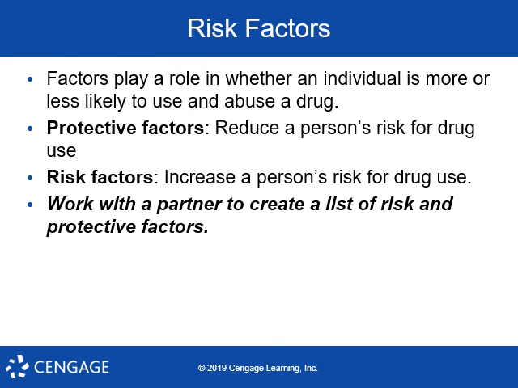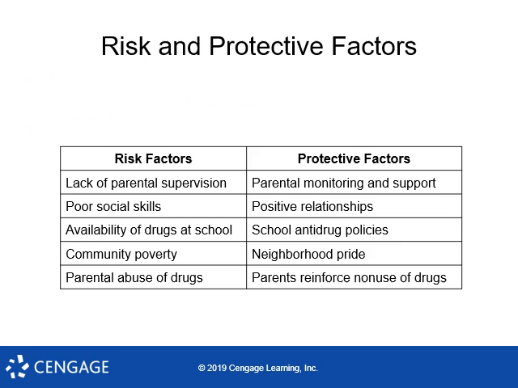So factors play a role in whether an individual is more or less likely to use and abuse a drug. Protective factors reduce a person's risk for drug use. Risk factors increase a person's risk for drug use. Well, obviously on that slide, you can't work with a partner unless you are partnering up with somebody on your own time. But if you could take a moment and think of what life situations could make one more prone to substance abuse versus less prone to substance abuse. We have a list here.